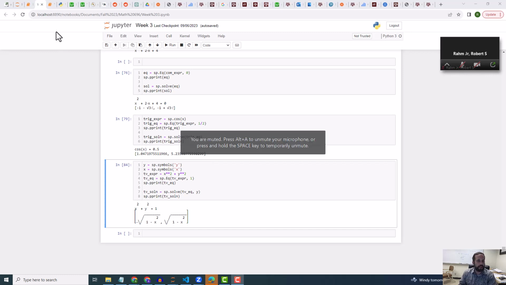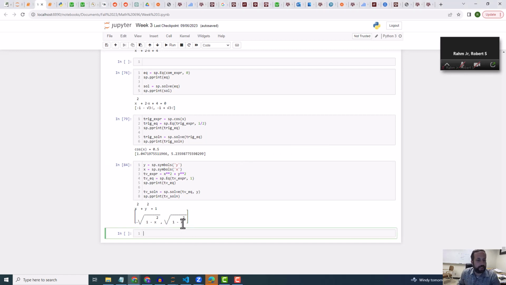Okay, so let's look. Okay, yeah. So I'm also on Zoom, so this thing might pop up every now and then, which will be irritating. Sorry. Let me just close Zoom for now. Hold on.